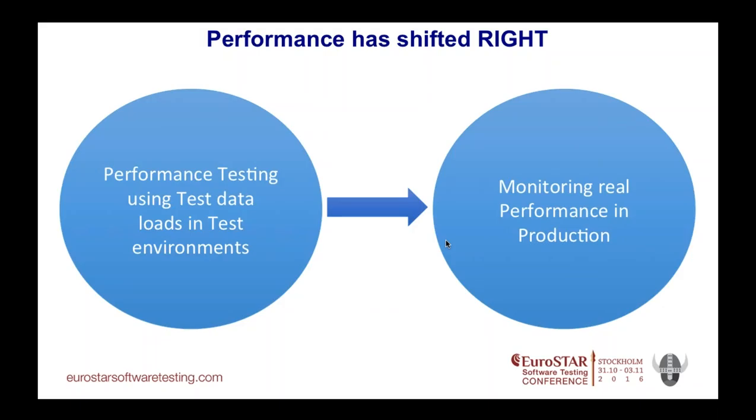Instead of doing all that artificial performance testing, you just put the real-time performance monitoring tools into production, and then if you're using a DevOps or highly agile iterative framework, every time you make a small change to the production environment, the tools tell you exactly what effect that's having on performance. And if you introduce a bottleneck, you can either back it out straight away or you can wait and fix it in the next release. What you're seeing is the real performance of your application. And this is fundamentally changing how we tackle performance testing.